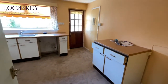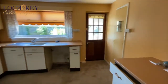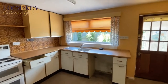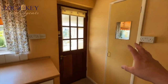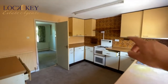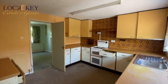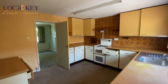And again, you've got a dated kitchen here, guys. Again, this needs the wallpaper taking off, and then you've got your cabinets and bits and bobs to modernise as well. Still a lovely double glazed window, bringing in natural light. There's a little cupboard in there, there's nothing to see, so I'm not going to open it up. It's not going to excite you that much. But mainly, look at the funky tiles. These are definitely 70s. Might be 80s, but I'm going to even say 1978 and take a guess. It just feels it to me anyway.